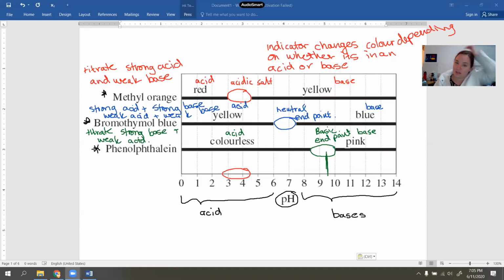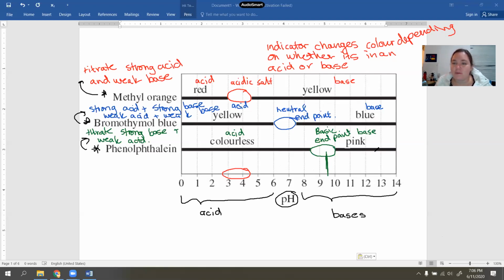In an exam, they are allowed to give you indicators that are not on this list, but if they do, they'd have to add in information about what pH it changes color at to allow you to choose which indicator you should use. So this information here tells you when you'd use each of the different indicators, and the colors that they are given on this table along with the relevant pHs. So can I please suggest that you quickly take a snapshot of this? This is one of those things that you should memorize for an exam. It's not going to be a huge number of marks. It's 1 or 2 marks. Which indicator did you use and why? Or they give you a list of a few and they tell you what the pH is that they change color at, and you work from there.